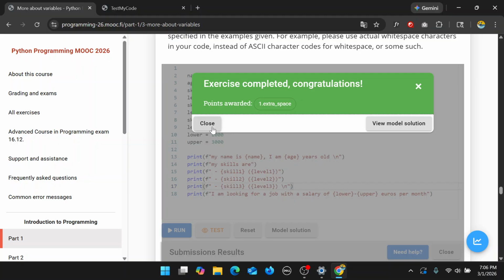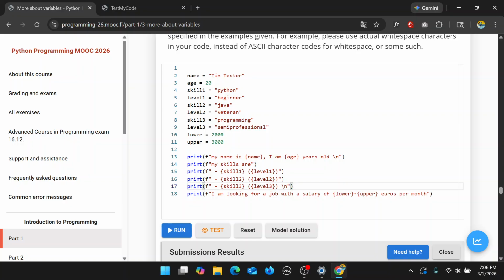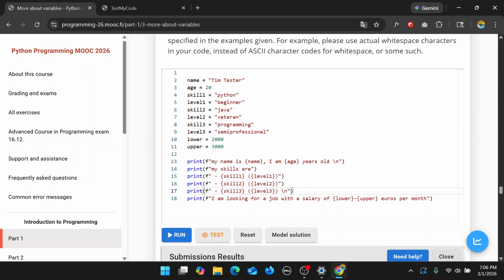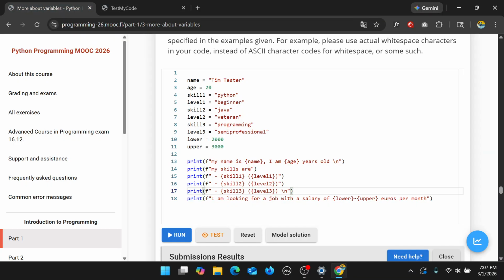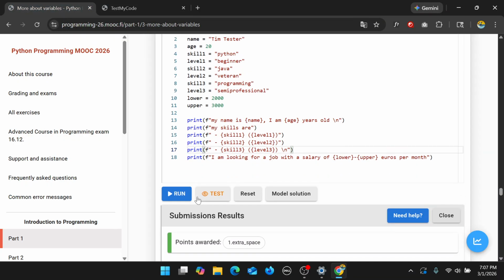Easier to read, easier to format. But yeah, so this is it. My solution to this exercise. You can do it this way, a combination of both, comma separated and using F strings, or you can just go all out on F strings and just make it easy for yourselves.